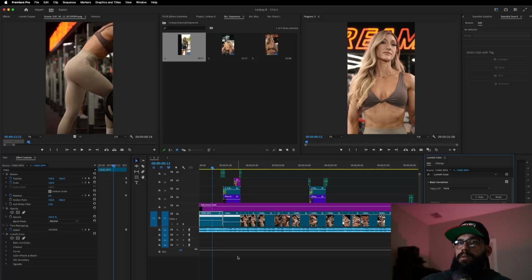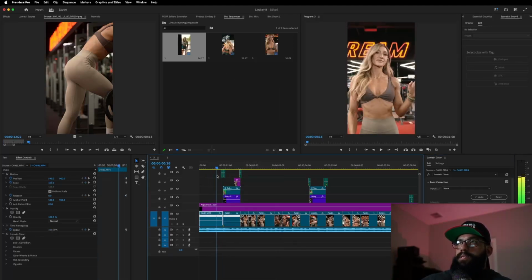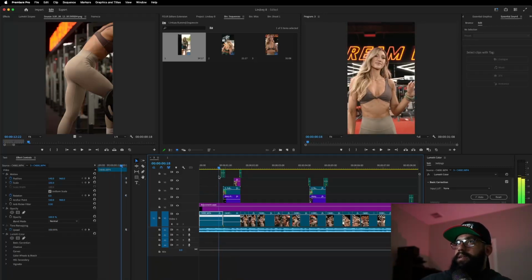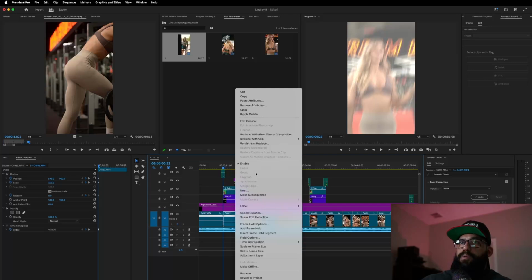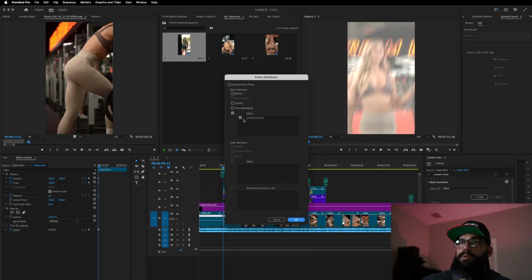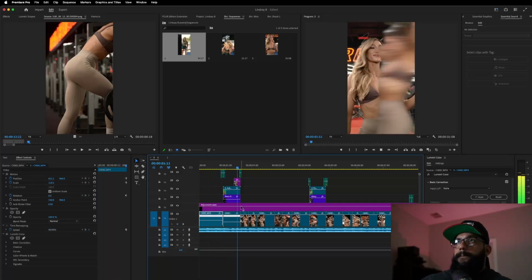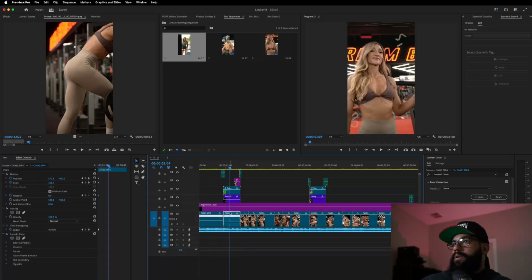And bring up the shadows. Now I want to copy because this clip and this clip are the same clip, so I want to make sure that they're the exact same lighting. You see that? So I want to go to this one. We're just going to paste the attributes, and make sure that it only clicks Lumetri color. All right, so now these two are the same. It still looks kind of dark. Did it not copy?